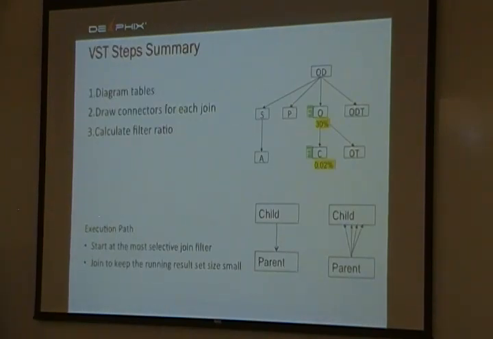So just a summary. Draw each table as a node, draw a line between each node, draw the one-to-many, many-to-many, or one-to-one relationship. Mark each table as a filter. If you only have one filter, that's where you start. If you have multiple filters, you have to find out which is the most powerful filter, and that's where you start. Once you know where to start, you join down to the masters when you can. If you can't join down, you join up.